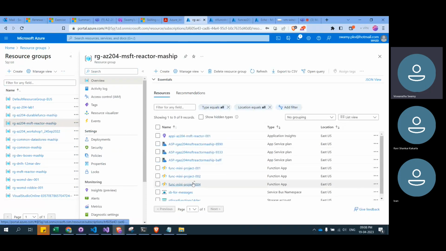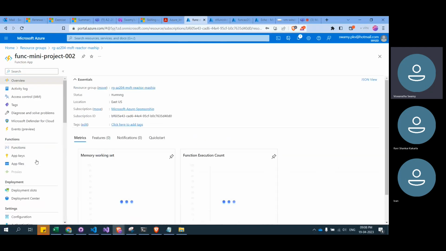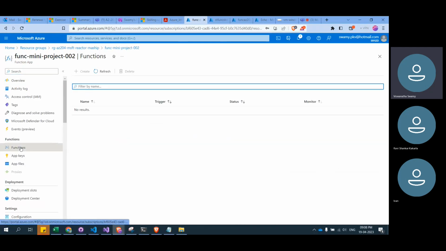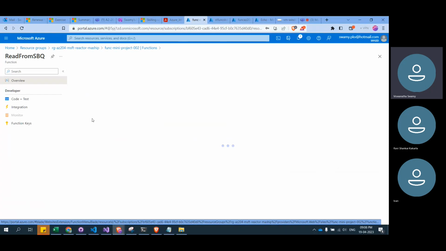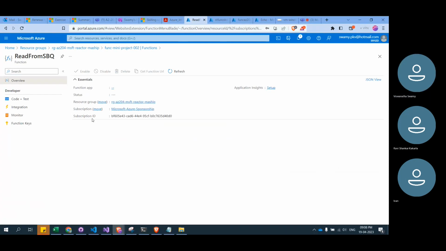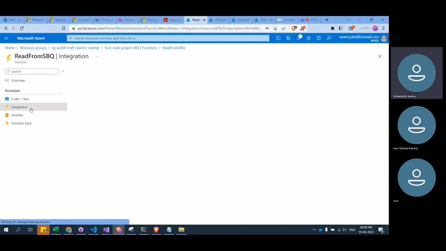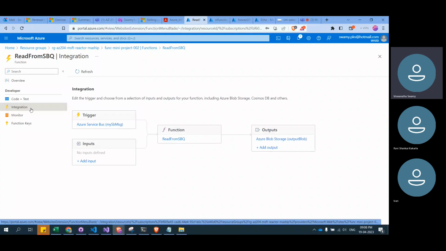There are a lot of Azure functions hosted here, and you can come to the function apps, and you can read from service bus queue. Now, read from service bus queue. If you go to the integration tab, you're seeing that the trigger, input binding, and output binding are each different.